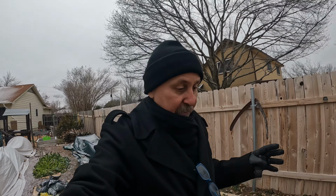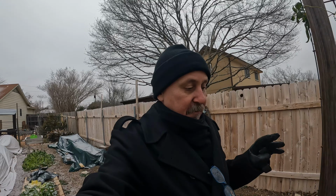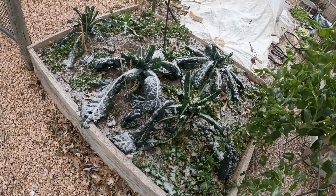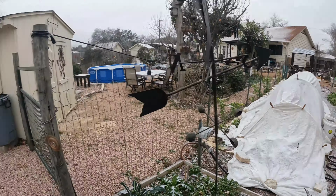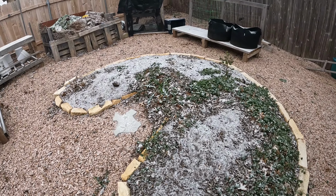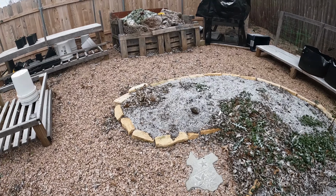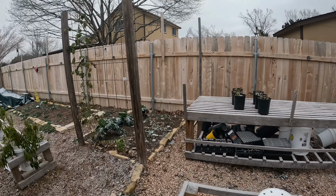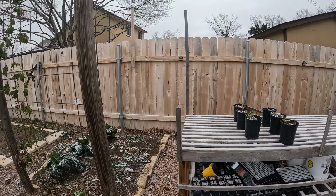But we did harvest a lot of what we could. What a blessing. Turnips, radishes, greens, our kale, which is not going to make it. But we were able to harvest a lot, and we actually did some canning and preserving the turnips, which is nice. Now, this is our hugelkultur garden. It's obviously done. We'll be replanting our compost. Our grow table is frozen over, and those lettuce are done. We'll just compost that soil.